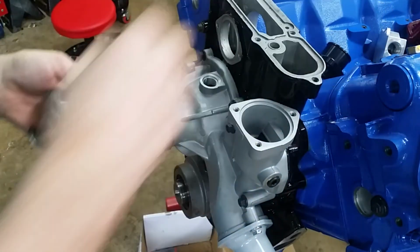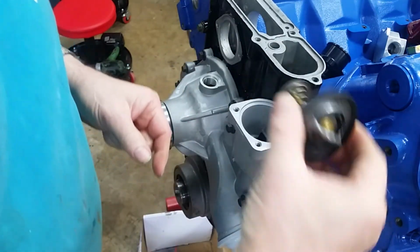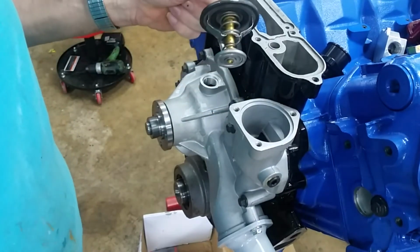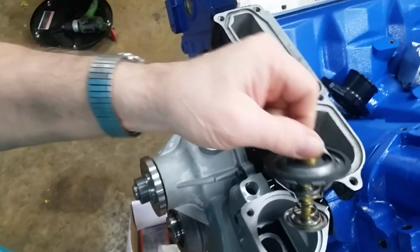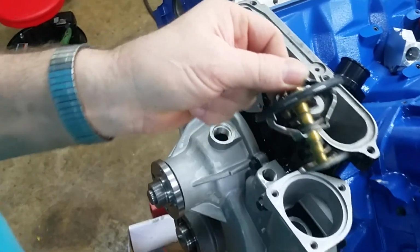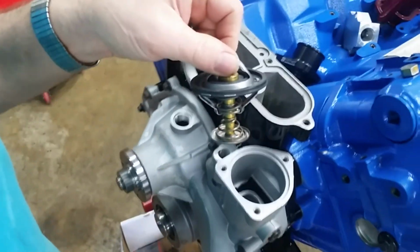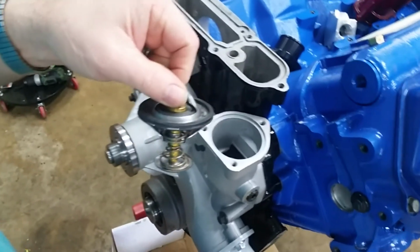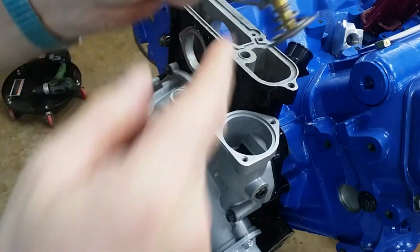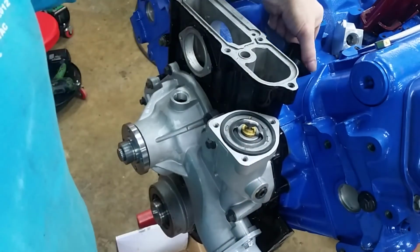There is a difference between the '96 and before and '96 and later, and the difference is the length of the thermostat. This part right here hits on that interface there. And if you buy the short one, it's about that much shorter. It'll never work right. So you need to make sure you get the right one.